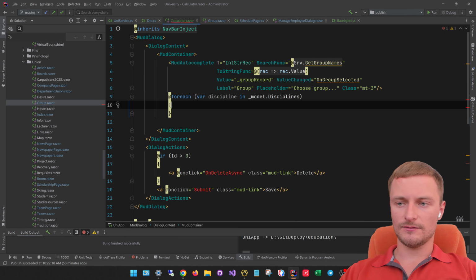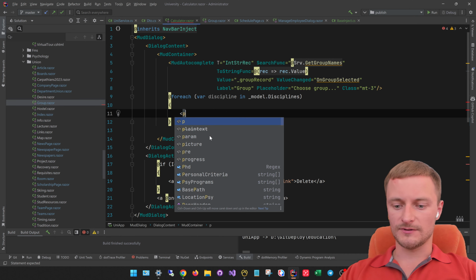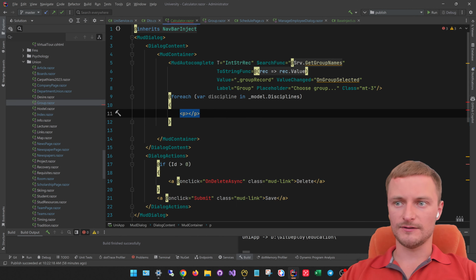So, and here we're gonna have the label. So let it be, it will be not the text field, it will be something like maybe let's call it currently a paragraph. It will be the discipline dot name.